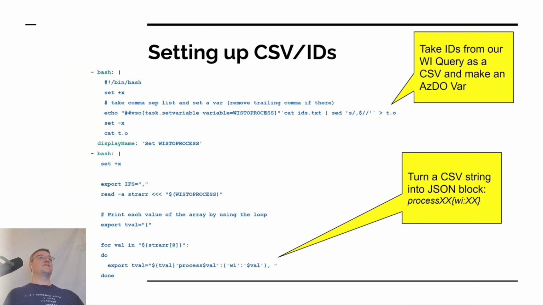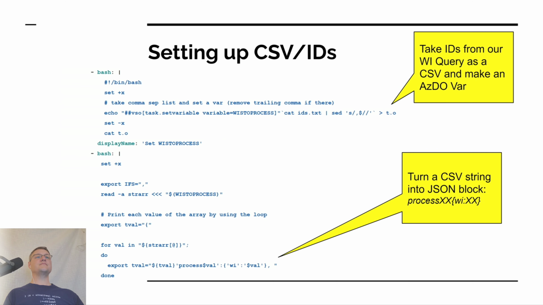And what you're going to see in that first block of bash is that echo VSO. You've got to know a little history here. Microsoft really does love to rename things, and Azure DevOps used to be called Visual Studio Team Services, and before that was called Visual Studio Online. So the VSO is a callback to the early days of Azure DevOps as a tool. And this is how we take some output and make it into an ephemeral variable used by the rest of our pipeline. So I've created this work items to process variable with the comma separated list of all the IDs.